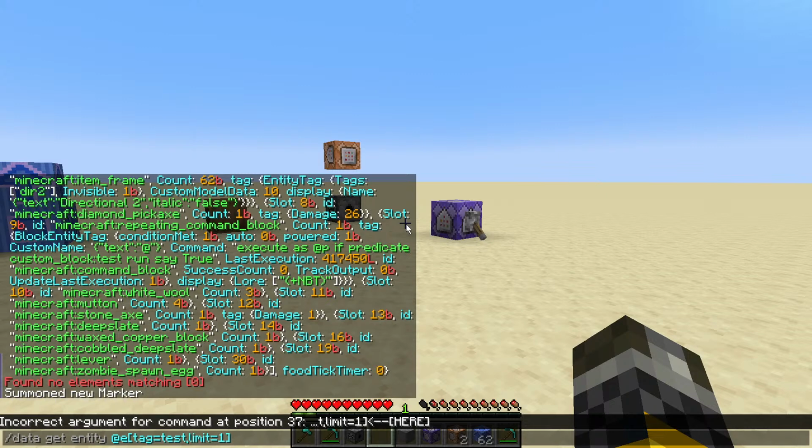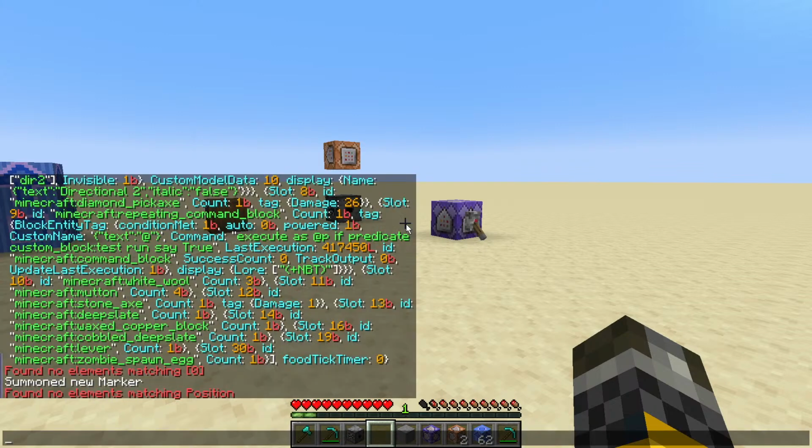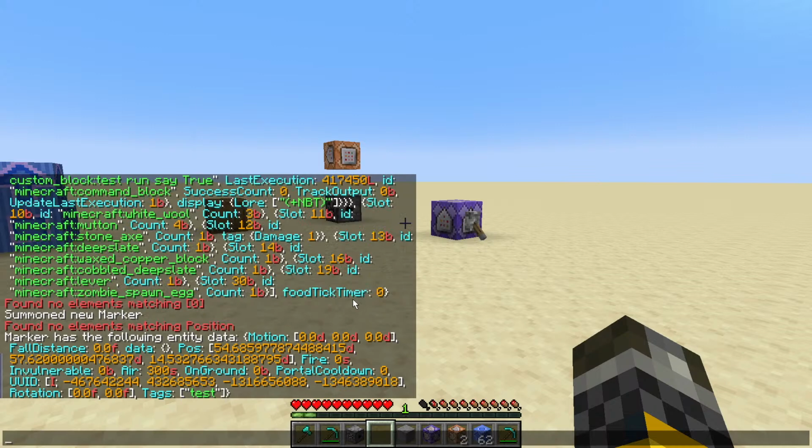What's the, is it called position? No, what is it called? Oh, it's just pos. So the eyes sit at about 1.62 blocks high. That's what I was trying to figure out. A little bit more than that, but that should be negligible.